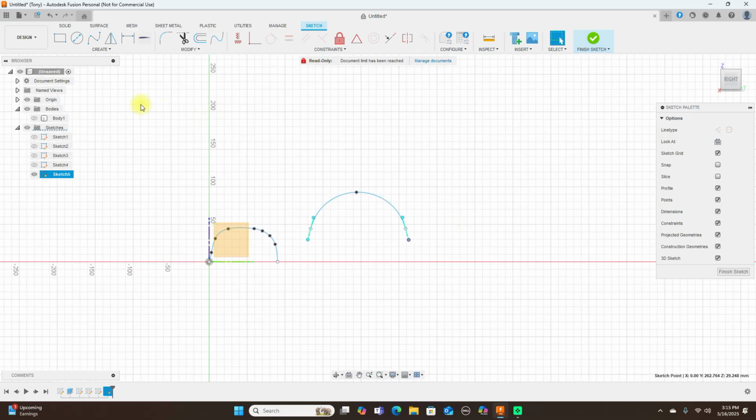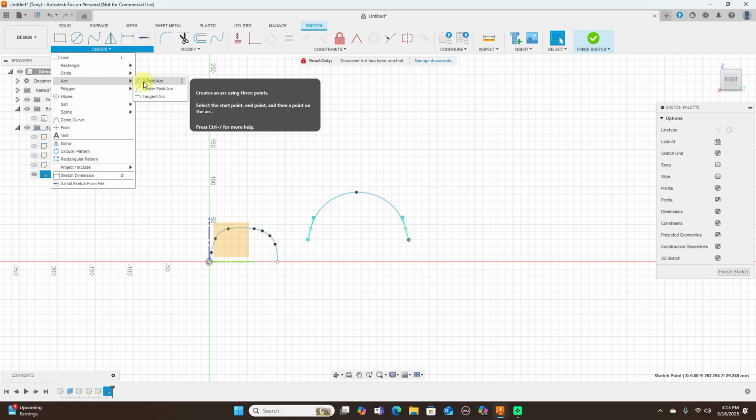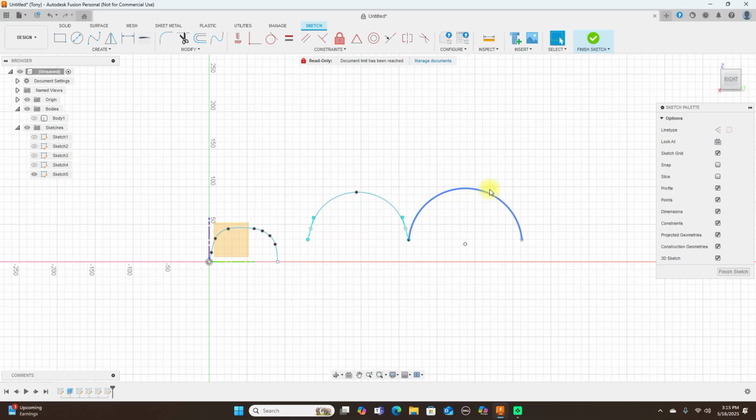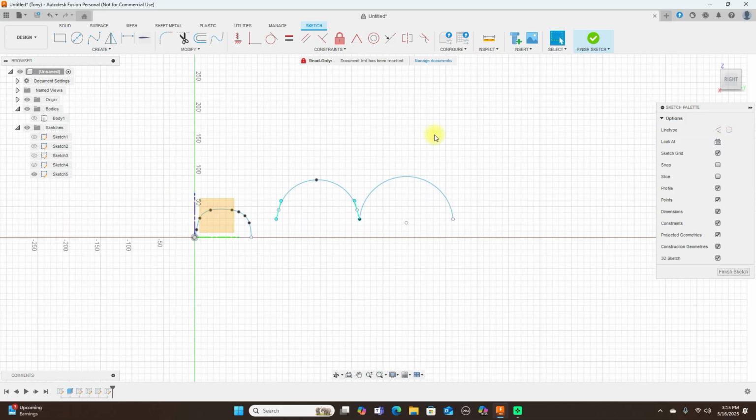Probably one of the best ways to get a nice smooth arc is to use a 3-point arc. So we go here and here, and as you can see, it's giving you much cleaner arcs, these curves. Now I used 3 points here.